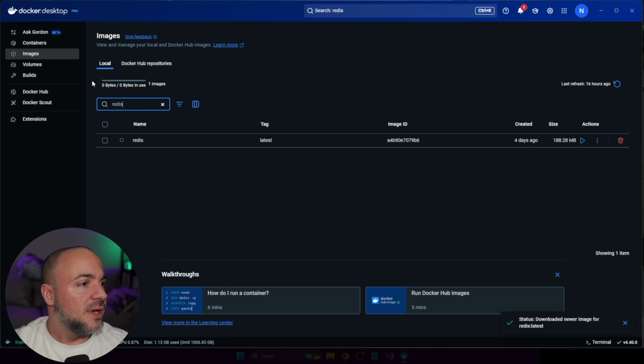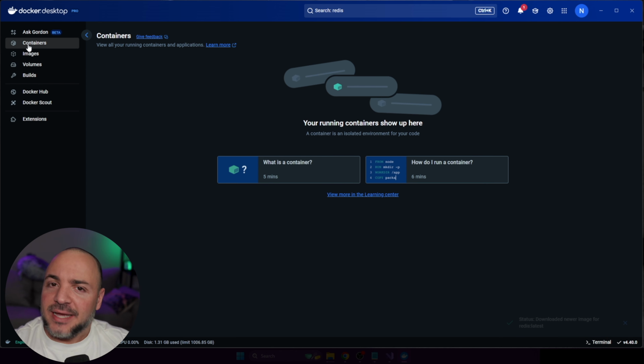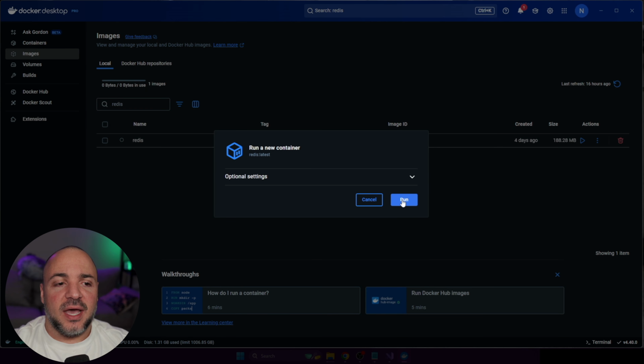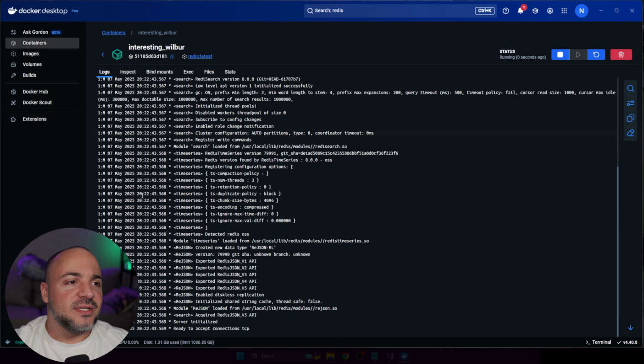Boom, there we go. When you're running an image, you get a container from that. So if I check containers, see, I did press the run button. It's not actually running. So let's go back to images. This is where you go ahead and press run to have it started. So I'm going to go and press run and then run. Now you can see it jumped us to the container tab. I didn't click that myself. It jumped us right there. And now we actually have Redis running.